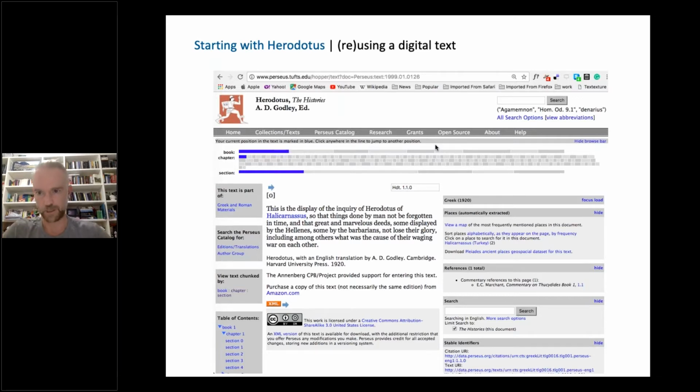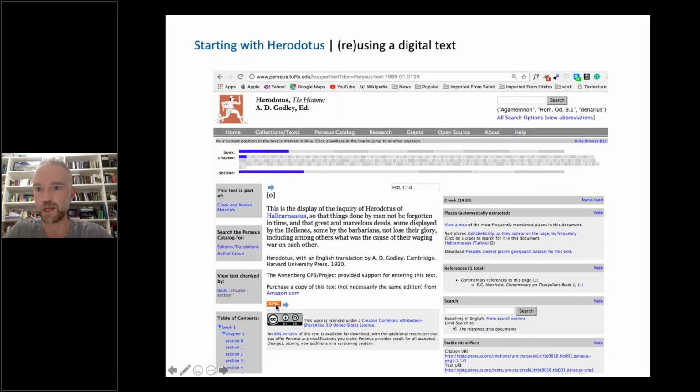In any case, thinking about how we could possibly use digital tools for thinking about space and place in Herodotus, well, you've got to start with the digital text, of course. We were really lucky, and given a massive leg up from the beginning of our inquiry by the fact that there's already a pretty decent digital text online that we could not only consult, but crucially reuse. And by reuse, I mean not just being able to read the English or Greek text and look at the places mentioned, but actually get that information.